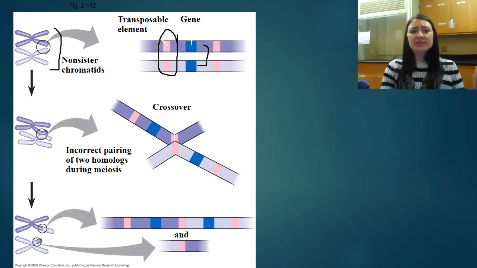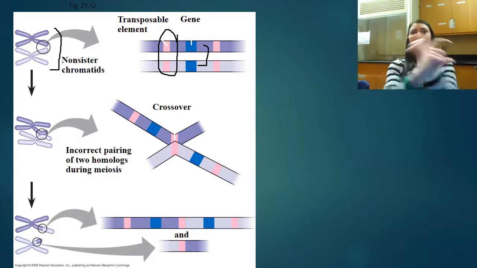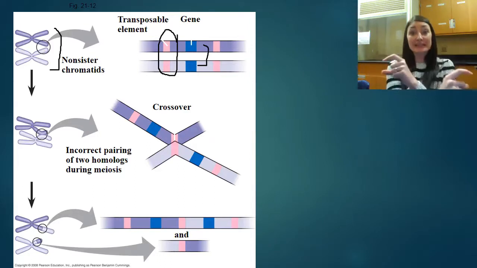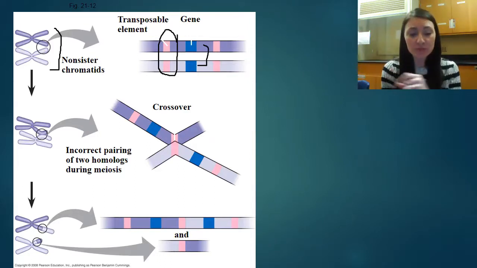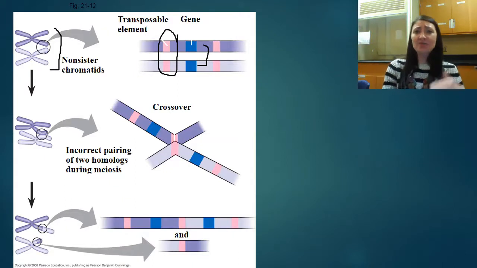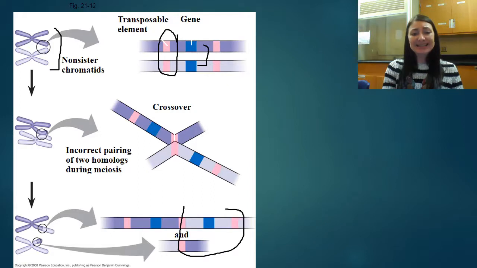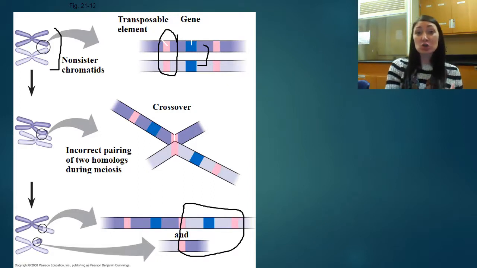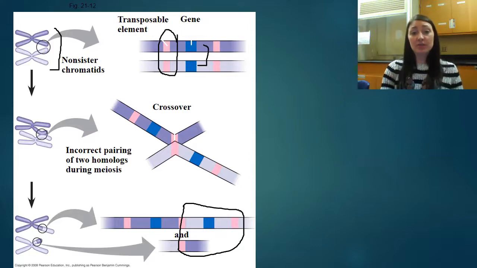The problem with this is that you have an incorrect pairing of your two homologs. So you're not swapping out complementary chromosomes. You're not swapping the same genes between two of the same chromosomes just from different parents, but you're actually swapping a gene for one particular thing with a gene of another. So you wind up with this organism that has two copies of a gene for one particular trait, and another organism that may have no copies, or another chromosome that may be missing it entirely. So this would be an example of how transposable elements lead to genomic shuffling and a rearrangement of the chromosome, as well as duplication and deletion.